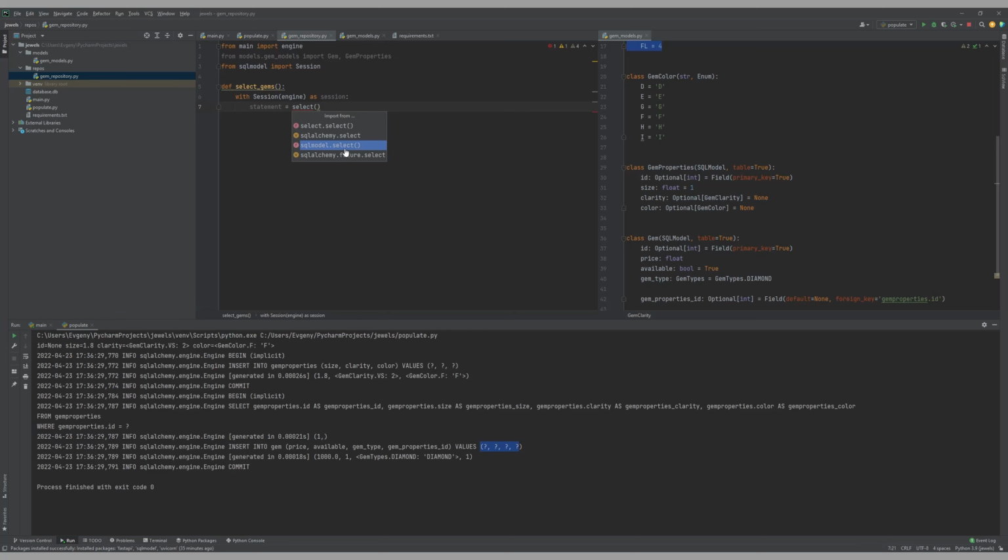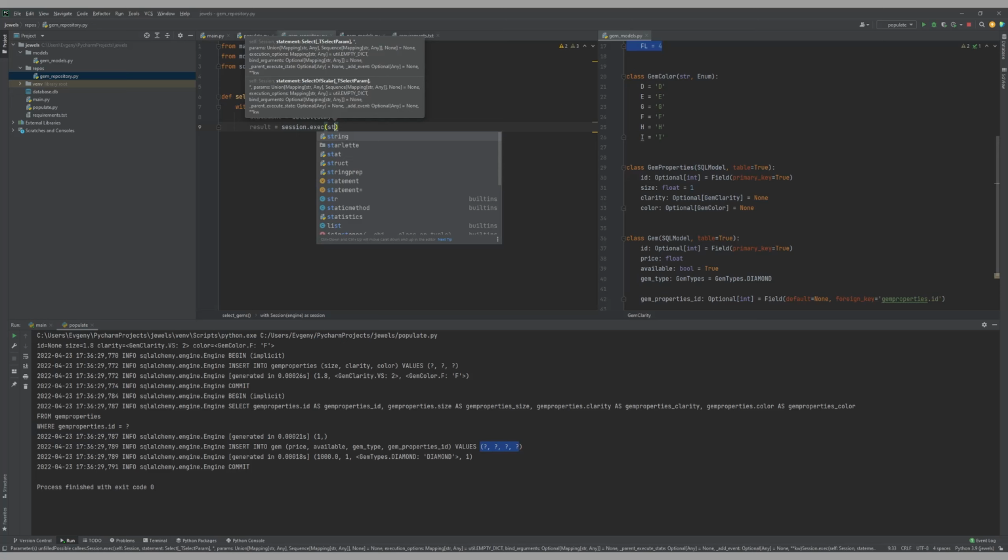From SQLModel, import select. And here we're passing a model, which will be gem. It returns a session object, because gem is a class. And when you want to execute, you write session exec and put the statement inside.